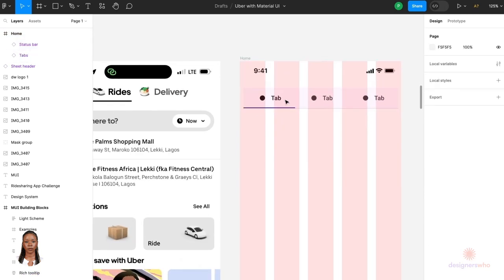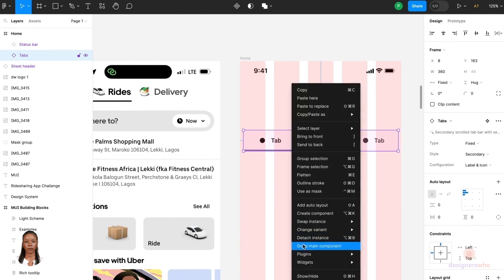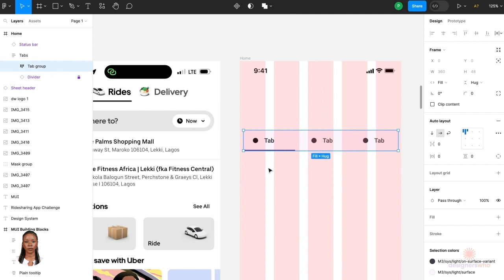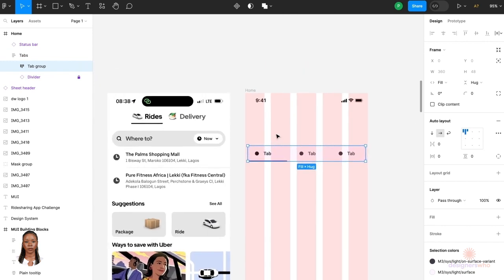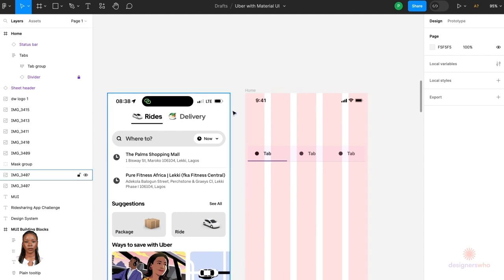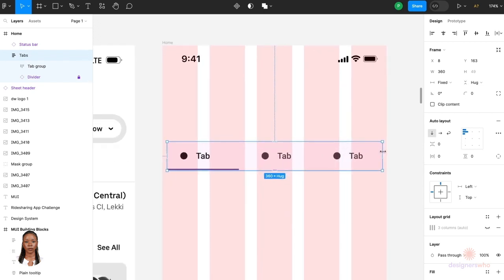So yeah, I'm just going to detach this component so I can actually go in and edit it based on how I want my design to look. So yeah, I'll get a rectangle tab just so we could create our delivery tab. Honestly, we already have one here, so I'm going to increase the width of this on both sides.